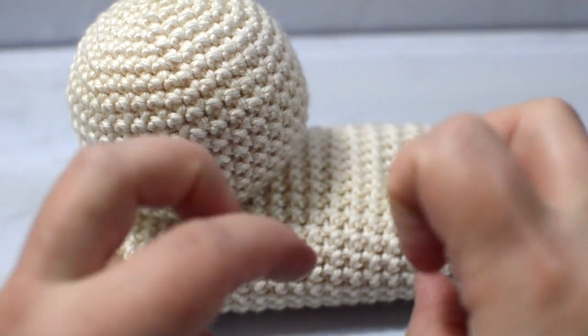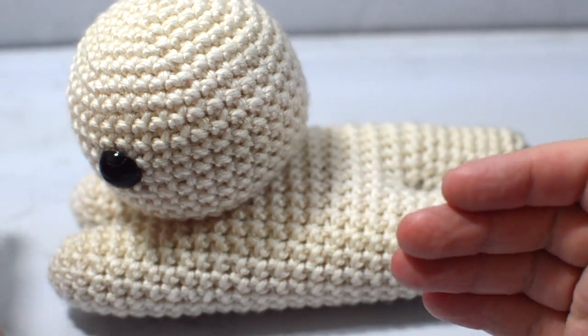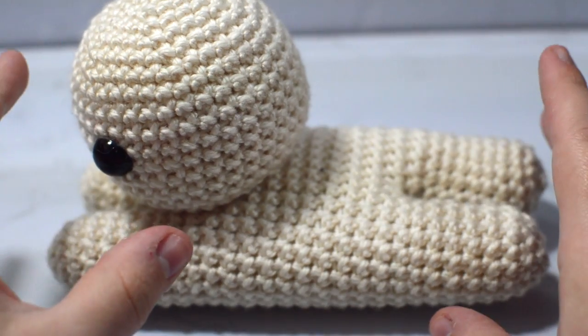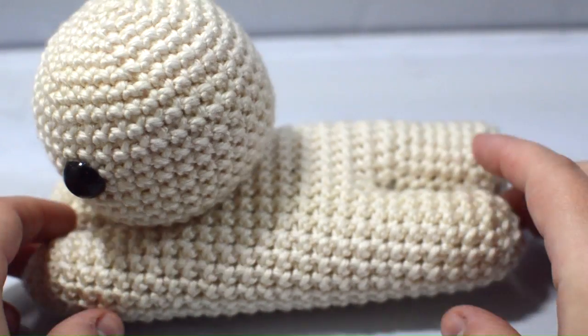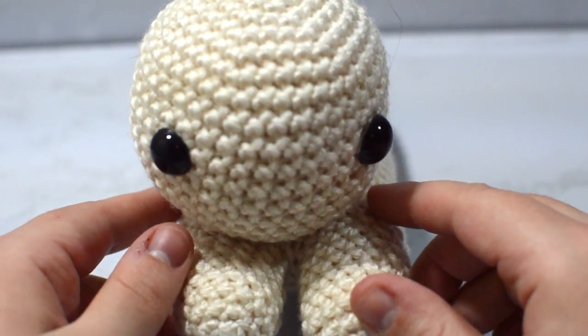This is not a beginner project. You're going to need to be comfortable with working in the round and single crocheting, as well as increasing and decreasing when the time comes. So if you're not comfortable with those, I've got links down below on my basics on how to get comfortable with those. So without further ado, let's get started.